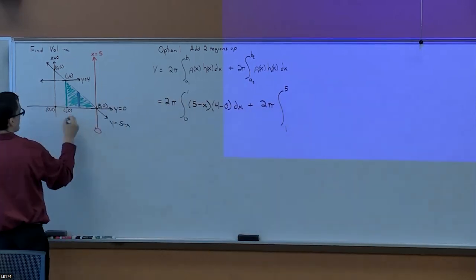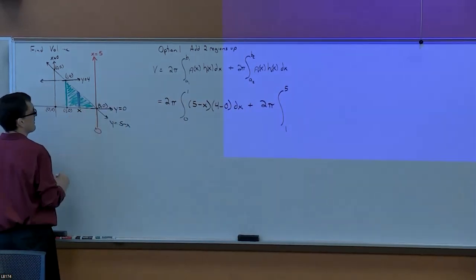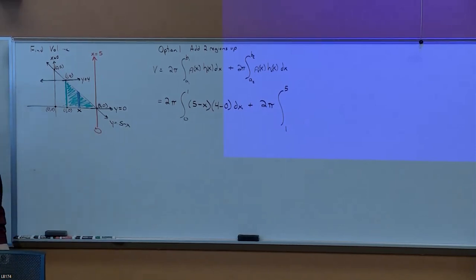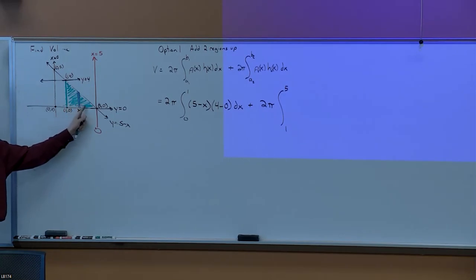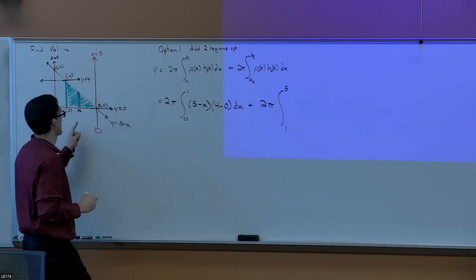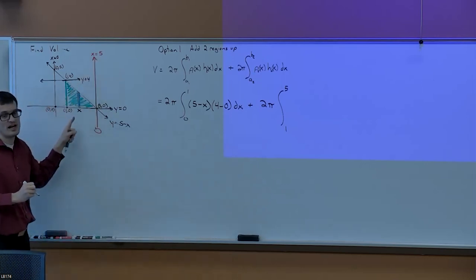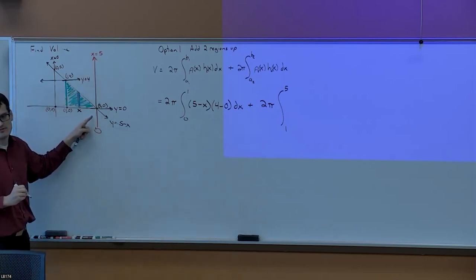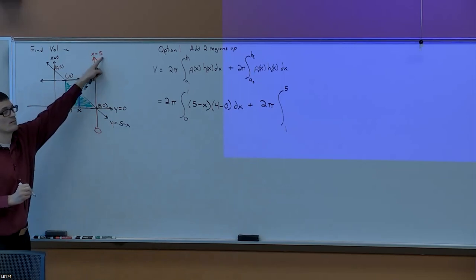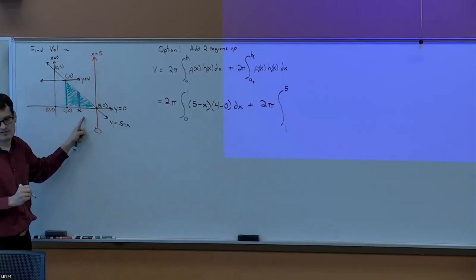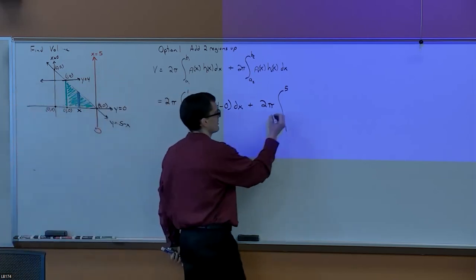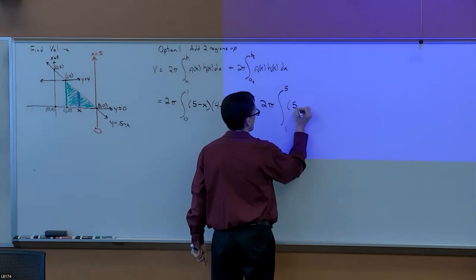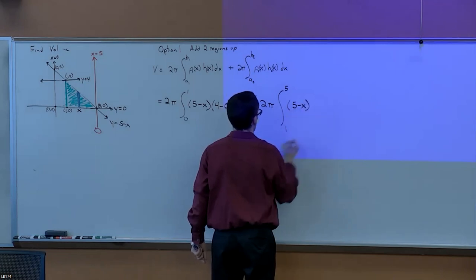Again, the Riemann sum rectangle is just going to be at some arbitrary x value. And there's going to be lots of these rectangles, some here, some here, some here, right? So it's still the x value up to 5, or if I want a positive, make sure I start with the bigger one. 5 is bigger than all of these x's. So if I want a positive radius, I make sure it's 5 minus x.